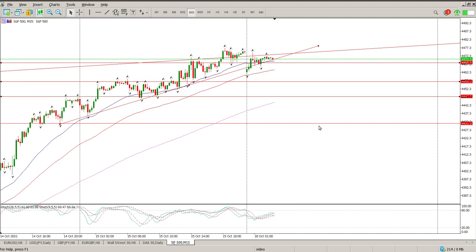Looking for the pullback, looking for opportunities to buy. Just be very wary of buying at this level, especially since we are at the top of the channel, or we have a trend line here. So expect either sideways along the trend line, or expect a bit of a pullback. I'd prefer a much deeper pullback, but I don't think you're going to get that. Somewhere in this zone, between 44.56 and 44.68, and then look for an opportunity to buy back into this. Anyway, that's my view on the S&P this morning.